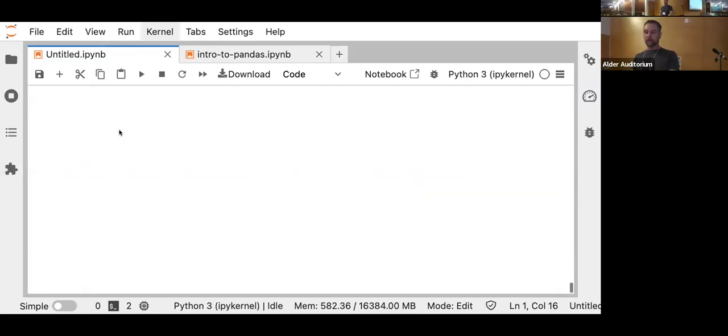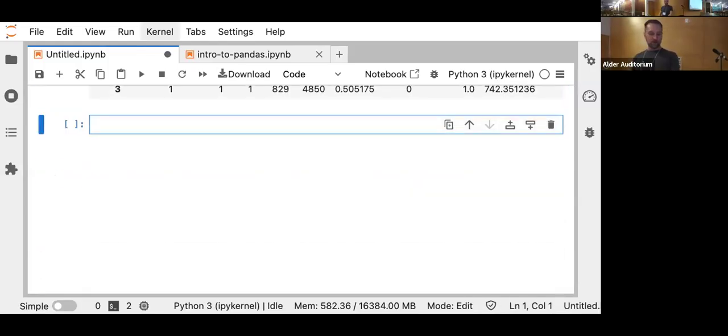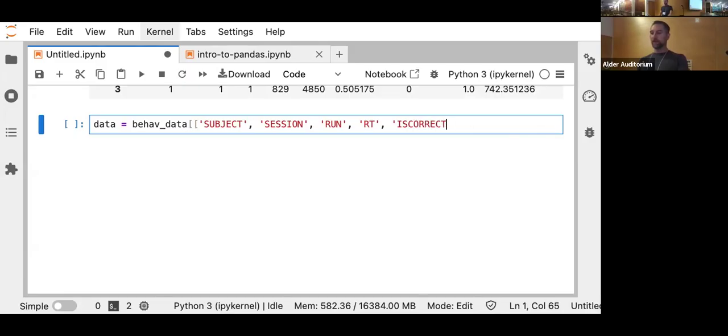Okay, let's think about some other kinds of operations we can do with pandas. Let's start by selecting a subset of our data, the behavior data. We're going to select specifically just some of the columns: the subject, the session, the run, the reaction time, and whether or not they got the trial correct, the is correct column.